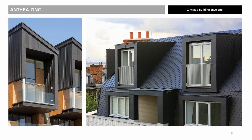Pre-weathered anthra zinc was first created in 1978 as a complementary flashing and gutter material for slate roofs. Its dark grey aspect has meant that it has become very popular for both wall cladding and roofing. Zinc would never naturally patina to a finish as dark as this. Whilst pre-weathered anthra zinc is not a painted finish, it is closest to RAL 7021, seen here at Cardiff Arms Point and Bourne Estate, London.